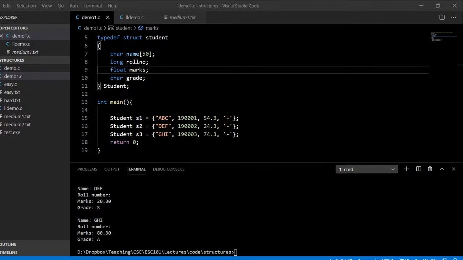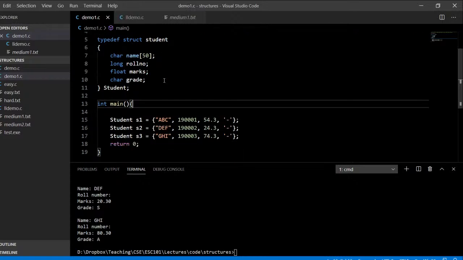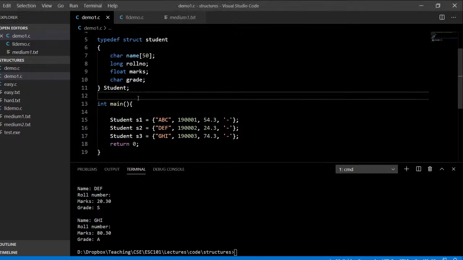So now we have a program which is defining this type, and now the one part that I haven't yet done, but which I should do, is print this out.